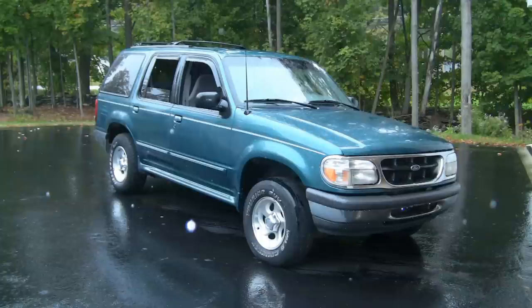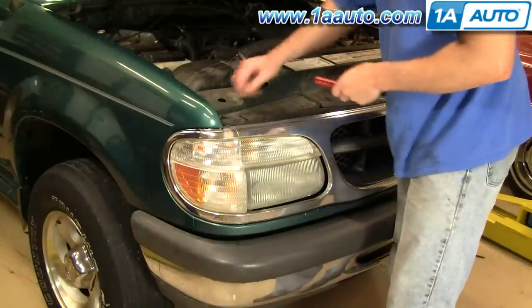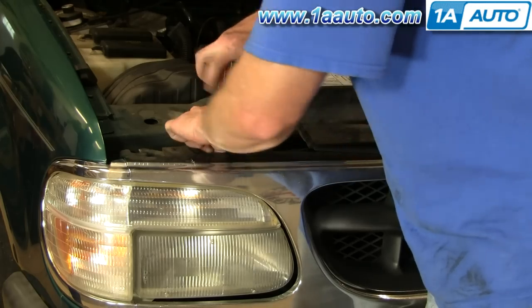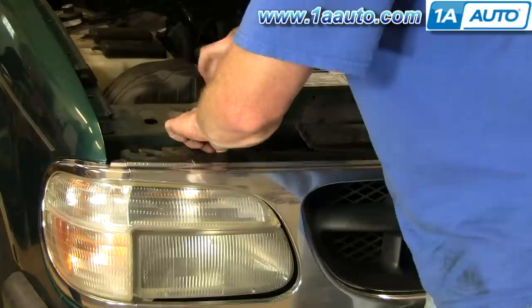In this video, we'll be showing you how to replace the grille on this '98 Explorer. The only tools you'll need are a Phillips screwdriver, a regular screwdriver, and a 10mm socket and ratchet to switch over the emblem. This Explorer is pretty easy. There's a little door that you push a little tab, it comes up like that.